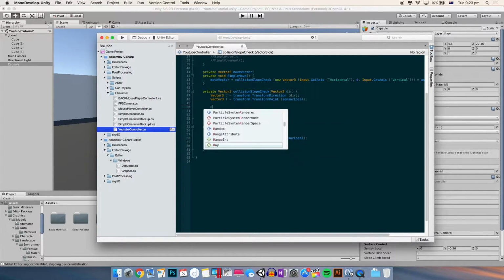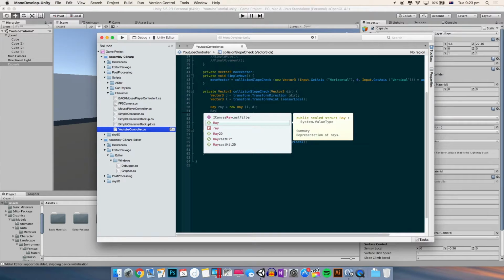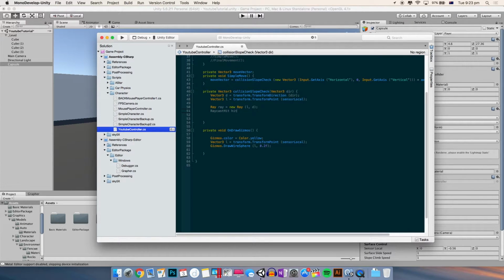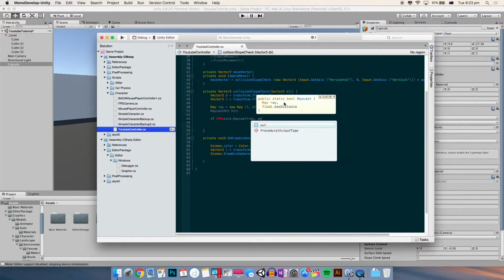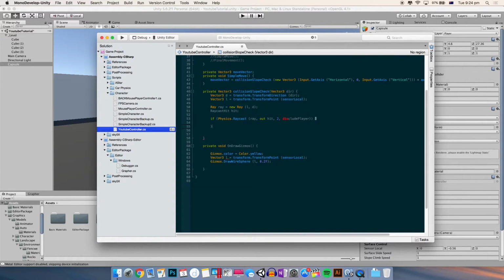We're going to quickly create a new ray, and we're going to pass in L for the point where the ray starts, and D for the direction that the ray goes in. We're going to create a quick empty RaycastHit variable, and we're going to go if Physics.Raycast, ray, out hit. So we're passing in the ray, we're getting the hit, and the maximum distance is 2. This is a very specific number, and we're not going Mathf.Infinity because of performance issues, and we don't need more than 2 anyway. And the layer mask is exclude player.